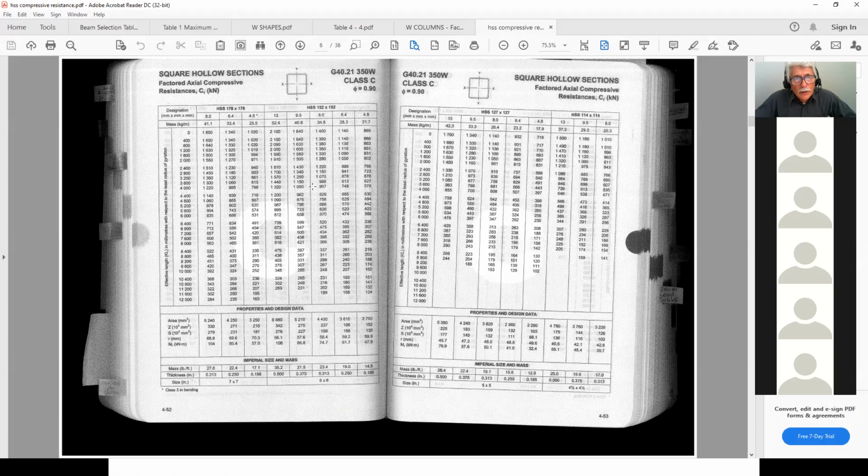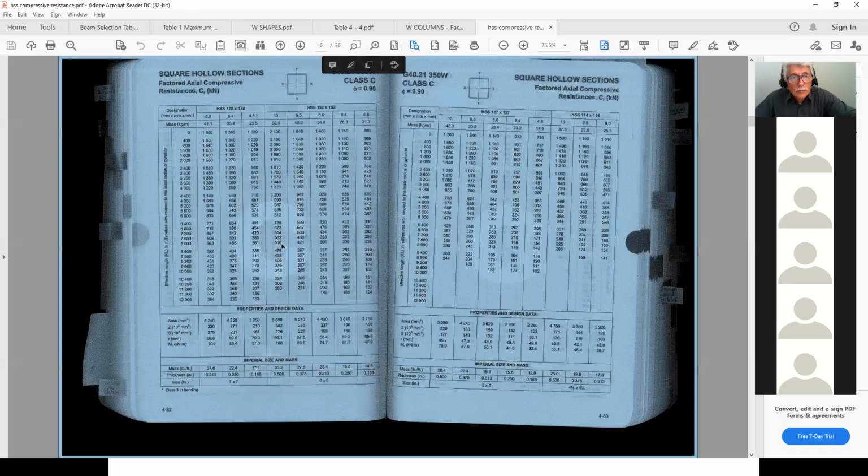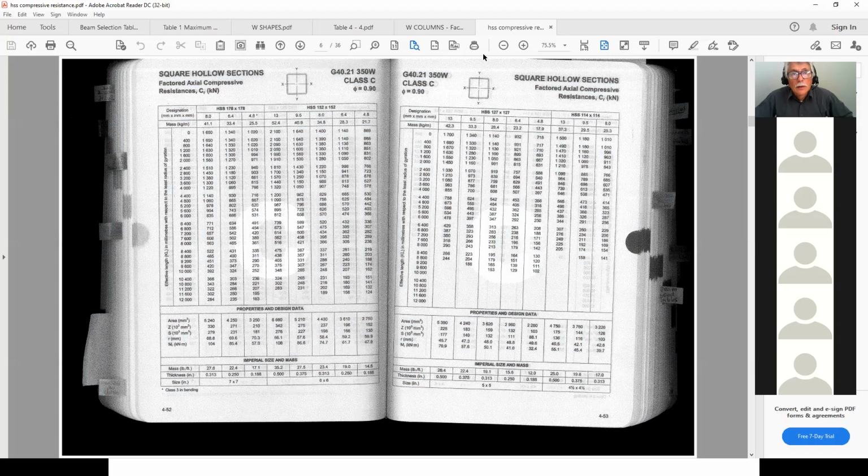And here I can use a 152 by 152. In other words, I just look for a CR value that's greater than what I need, 783. And see here, for example, I know this gives me a value greater, but look, this weighs much more than that one. So I go across, I pick a couple of choices, and I find which is the lightest one that can give me a CR value that's greater than 783.